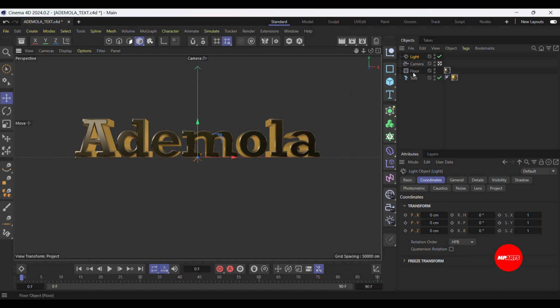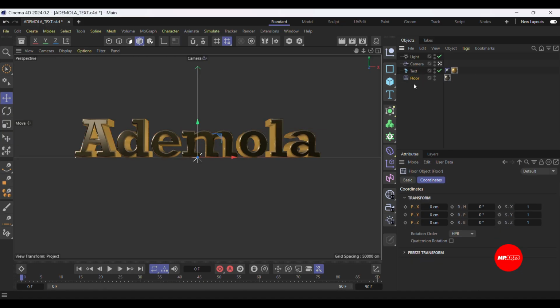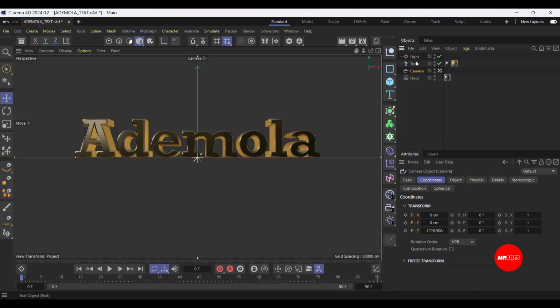And if you check your panel, the object panel, you have light as an object, camera as an object, floor as an object, text as an object. For good organization, so that you can do your work easily, I think you should put floor down, then camera next, then your text and your light.